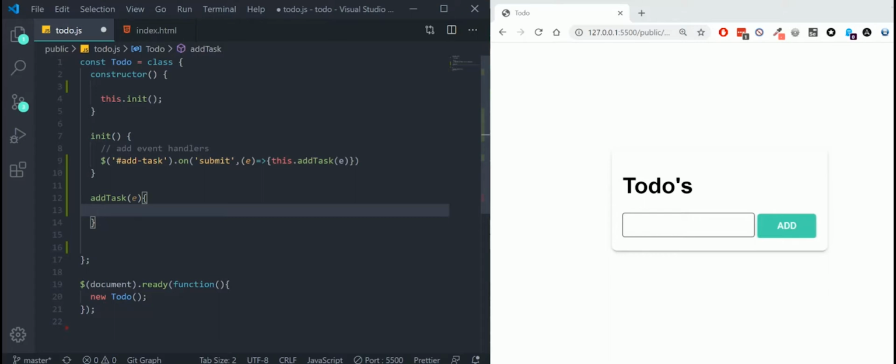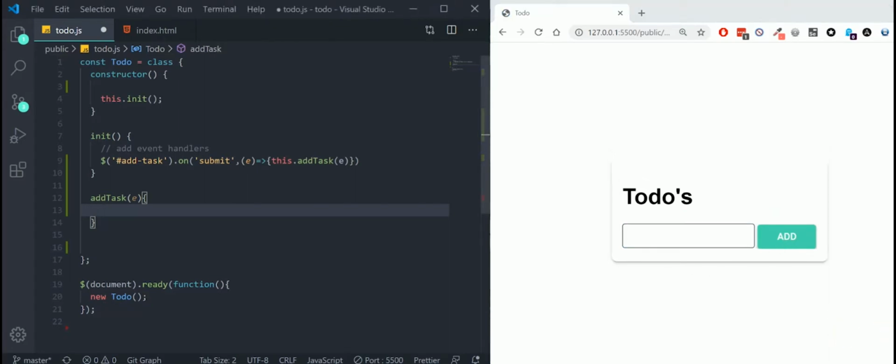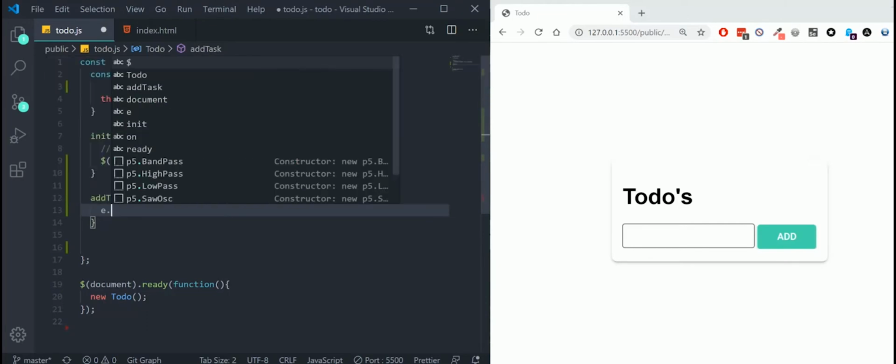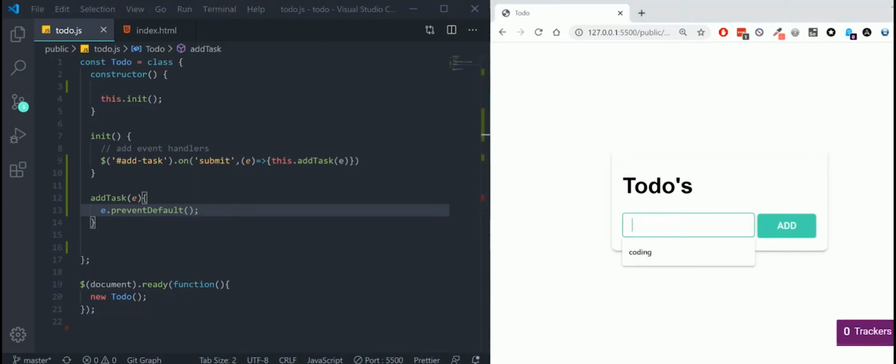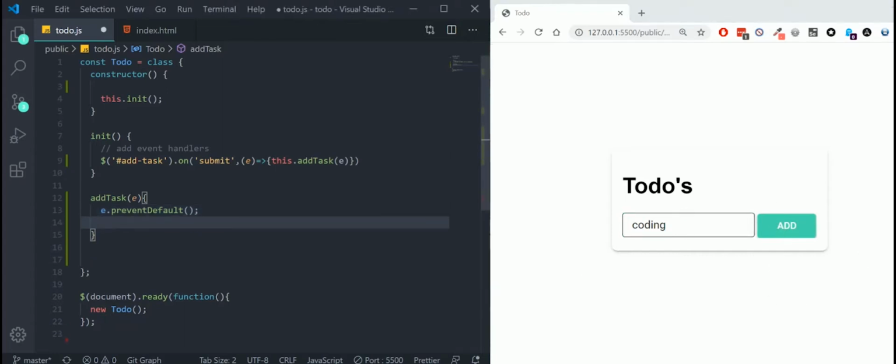All right, so the first thing we want to do is get the value of the input. So if I type coding and I click on add, I want the word coding to be in a variable. Also, what you can notice whenever I try to add a new task, there happens a refresh. This is just default behavior of a form, and I want to prevent it. So I'm going to use e.preventDefault to prevent this default functionality. So now if I type coding, click on add, the page shouldn't refresh. I think this just was because of our live server, but normally if we now try to submit it, it won't be refreshing.